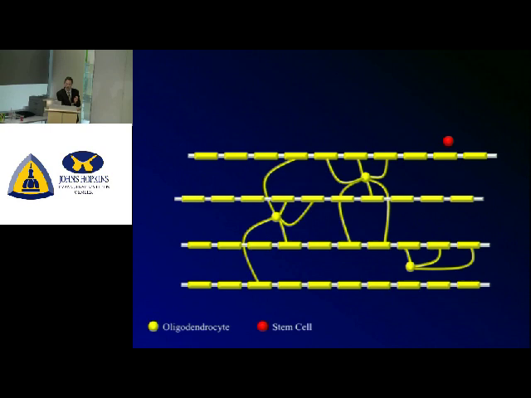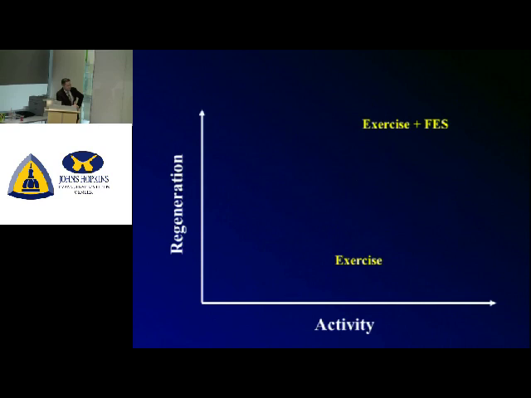Exercise, we have learned, is a big contributor to this. If we look at this graph, and that's going to be my last graph for this, we plot regeneration onto this axis and we can plot activity onto that axis. If we expose you to exercise alone, you will see that after having TM, you're probably sitting down here because you have low activity levels because you can't move much, and the regeneration levels are probably down here too. And we know when we add exercise to the weak muscles, you can probably push yourself all the way up to this curve, and the higher the better.